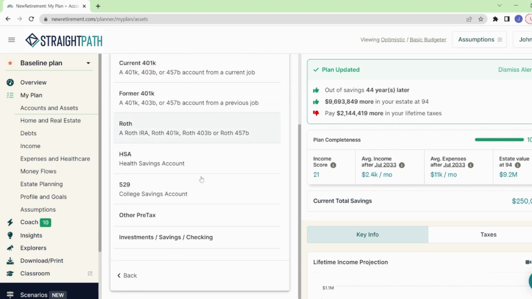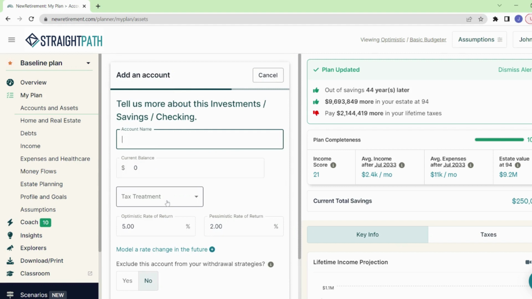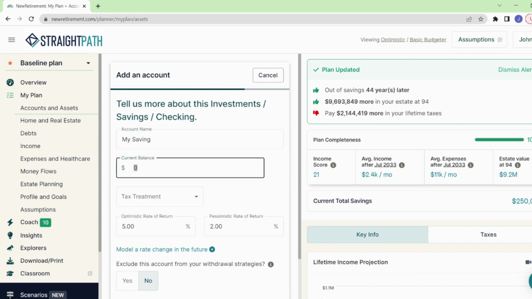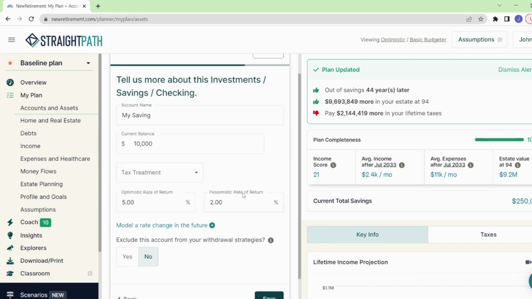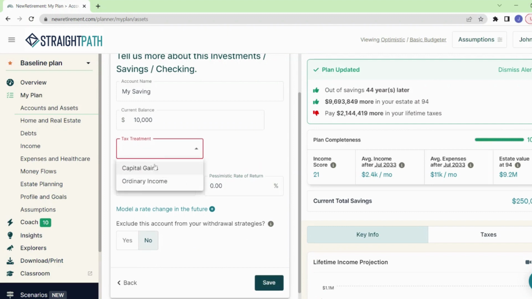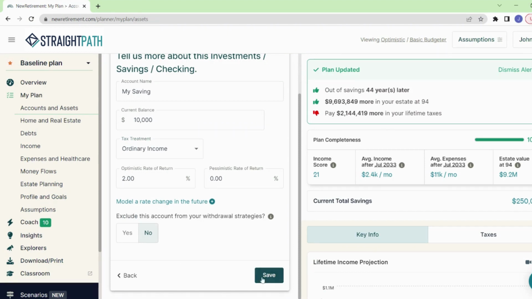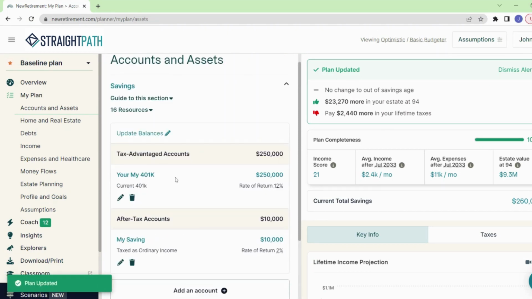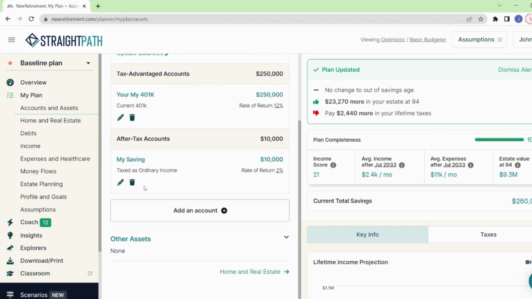Let's add another account here. Let's just say, okay, I'm going to do this manually as well. But let's say my savings account, and say I have $10,000 in my savings account right now. You can give it a tax treatment if you want, but same thing. I know cash isn't going to earn a whole lot right now, maybe 2%. Maybe if we're really not lucky, it gets 0% like it has for almost a decade and a half. Okay, so you can save there. Oh, got to pick the tax treatment. Let's just say it's ordinary income. All right, now I have a 401k and a savings account, so you can see how that works.